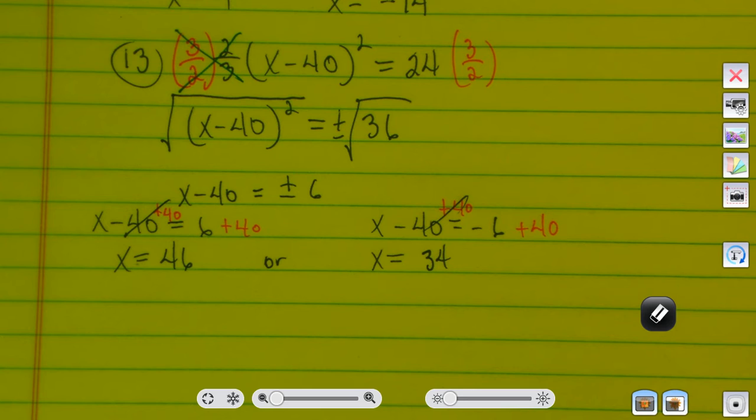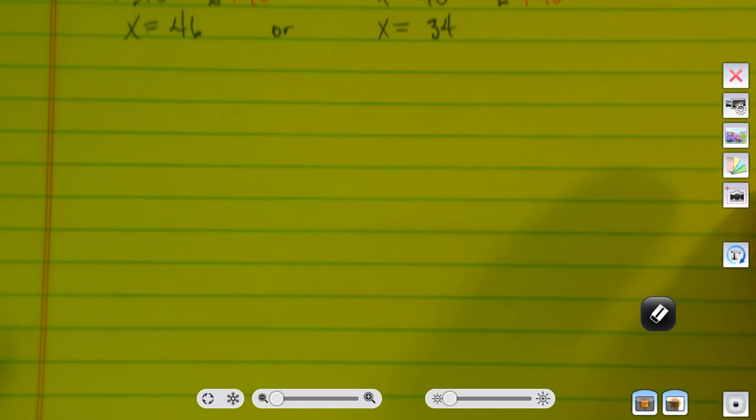Now that brings us to today's topic, which is completing the square. Now, completing the square is pretty easy, really. It allows us to have yet another way to solve a quadratic equation. These are examples. These aren't found in the homework. So H2 homework assignment, we just looked at problems 11 and 13. Now, these are examples you need to have in your notebook. And we'll go over how to complete the square.